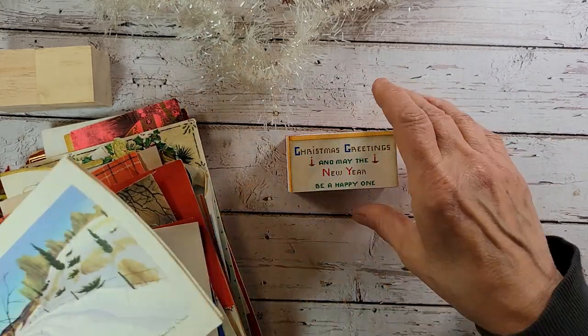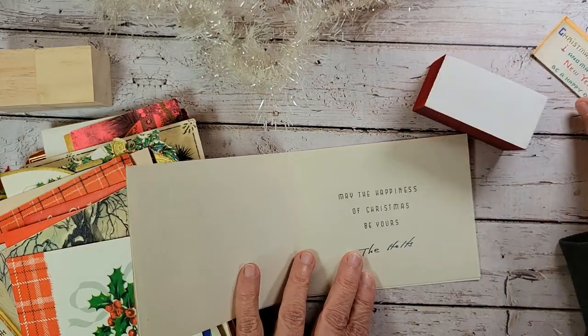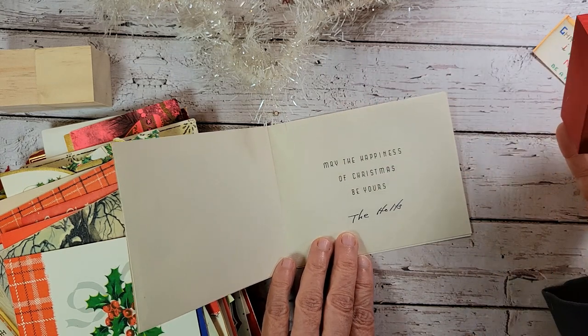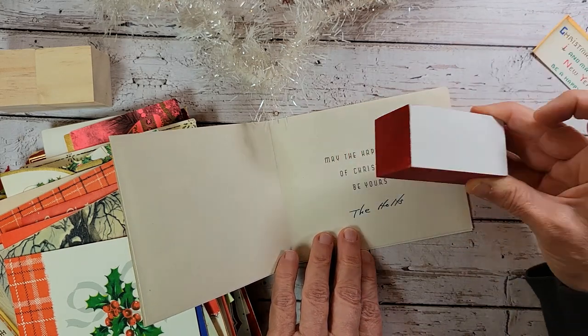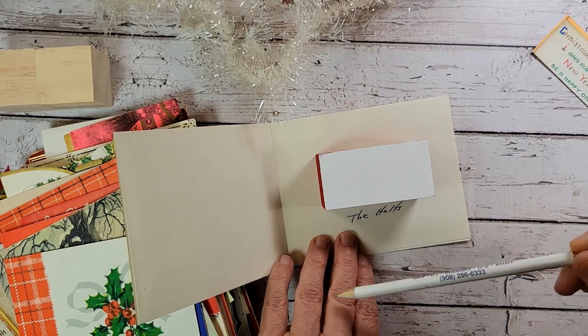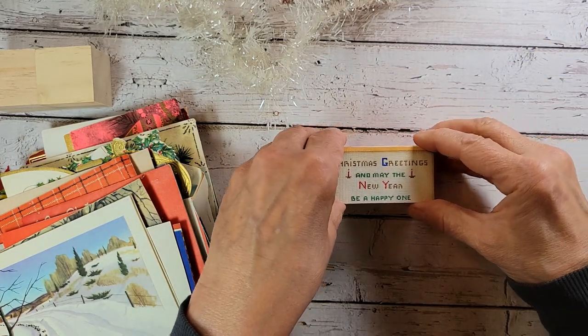What I'll do, let me just grab a little card here. I'll go through my cards and kind of take the size of the wood I'm using, and this says, may the happiness of Christmas be yours, and lay that on there. And that's going to cover all the words and fit on there nicely. Just grab my pencil, trace around it, cut it out, and end up with something like this.